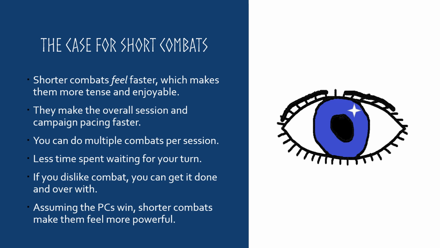And if you don't like combat, but for some reason you still have it in your campaign, well, getting it over and done with is the best thing you can do. As I said, if combats are quicker, you spend less time waiting for your turn. And so you get to feel like you're doing more, which is always a good thing. And finally, assuming the PCs win, shorter combats will make them feel competent.